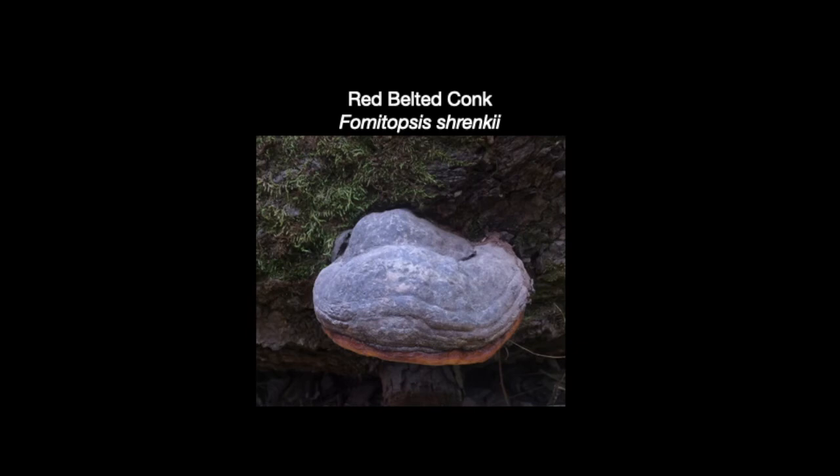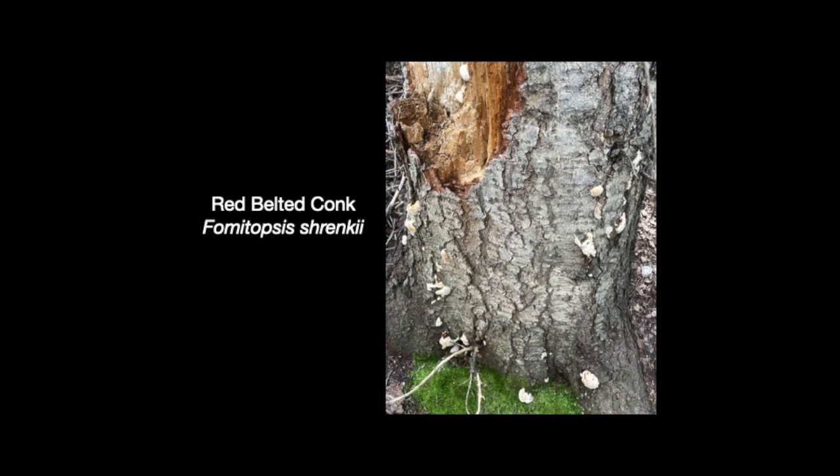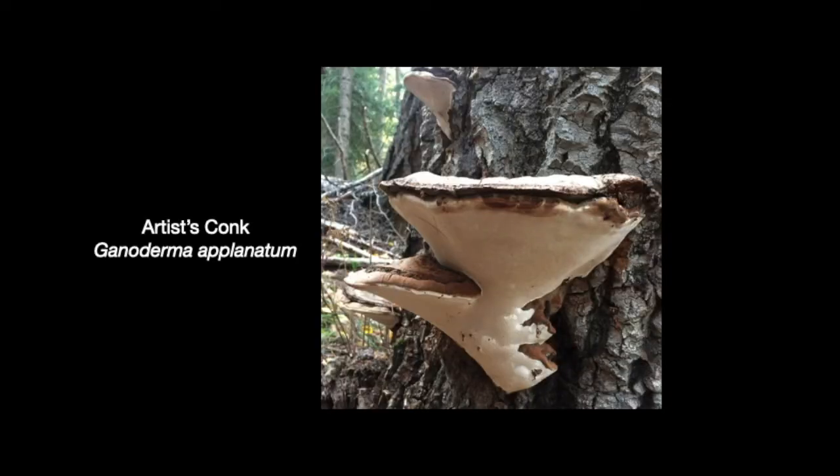So just pointing out a few things on this. This isn't meant to be comprehensive, but this is something you can find in the winter. Just don't yank off a big one like this one on a tree. That's a very old conk there. Here are some little baby ones just starting to grow, of Fomitopsis. Those little white blobs that you're seeing. And in fact, as you'll see momentarily, artist conk, very young conks growing, can resemble these white blobs as well. So let's move on to artist conk, Ganoderma applanatum.